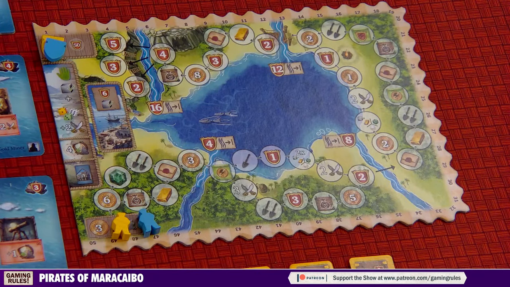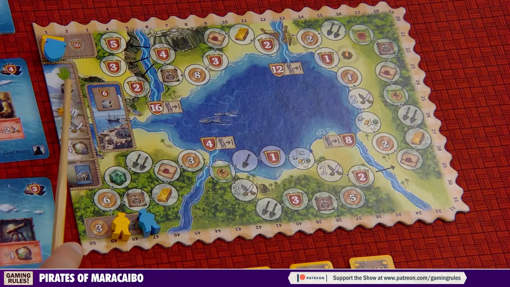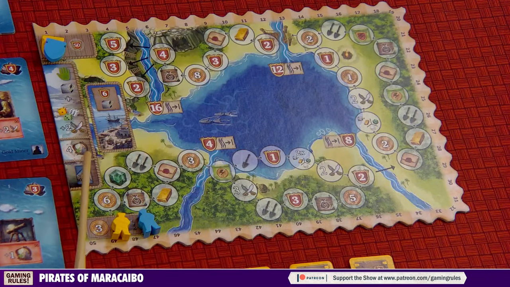So that's exploration. While we're talking about this board, let's talk about the Gulf. This is the Gulf. It's not a card, but it is a space. Once you've moved from either here or here, you move to here. First thing to note is this green hand. This means you have to stop. However many movement points you have left when you get to here, you lose them all.